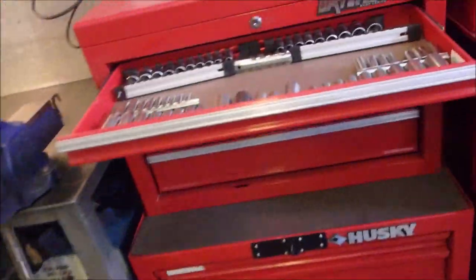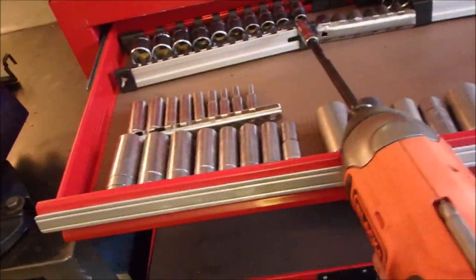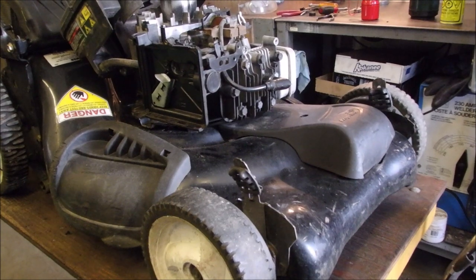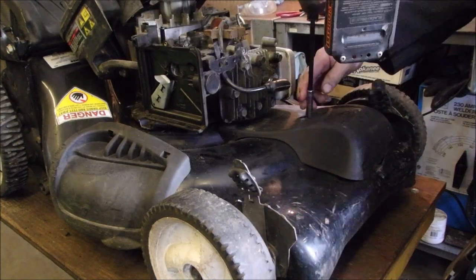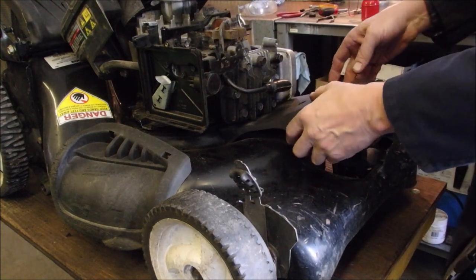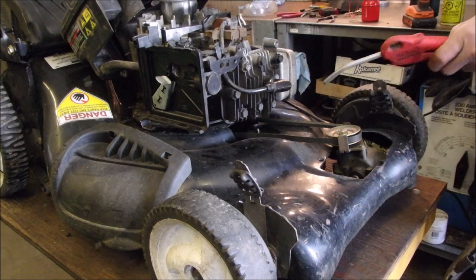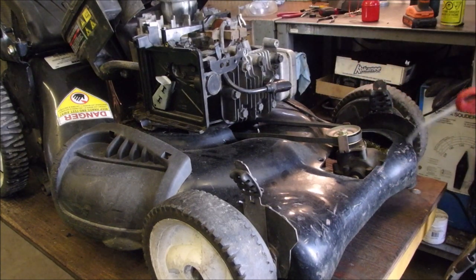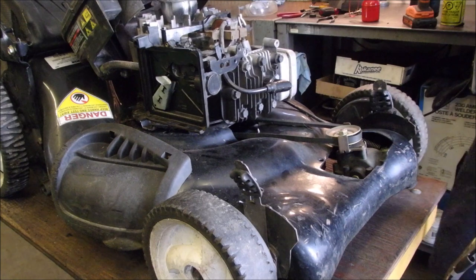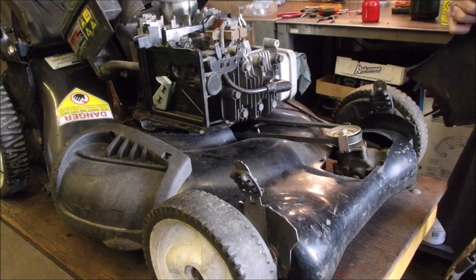So in my drawer tools, divided in half, this is metric. No, sorry, this is standard, and then this is metric on this side. It just makes it easier for me. You don't have to do it that way. Here we go. Gonna be some goo in here now. Oh, not bad, eh? These belts never seem to go bad. They can and do last the life of the machine.